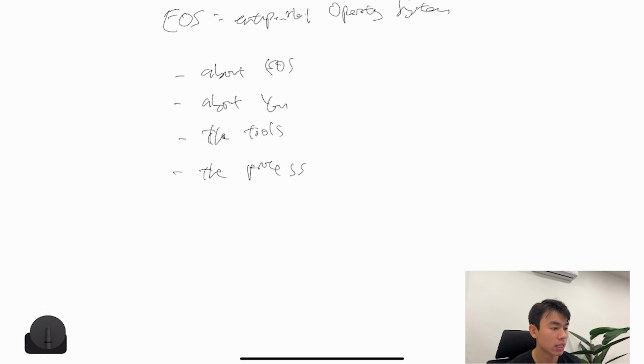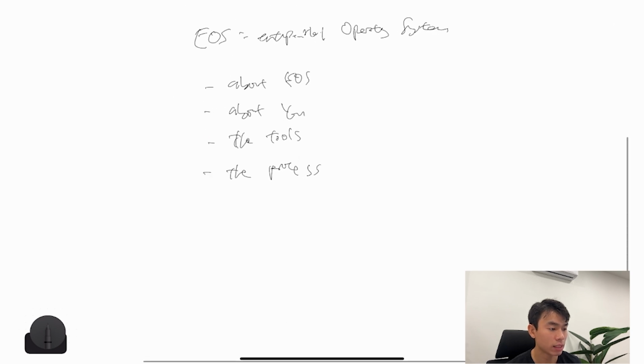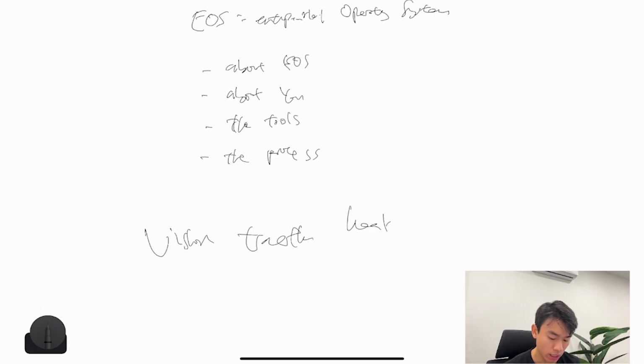In summary, EOS helps businesses get better at 3 things: vision, traction, healthy. With vision, everyone in our organization would be 100% on the same page with where we're going and how we plan to get there. Traction helps to instill focus, discipline, and accountability throughout the company so that everyone executes on that vision every day. And lastly, EOS helps leaders become a more cohesive, functional, and healthy team. So that's all for the agenda for About EOS. Next, we're going to move on to About You.